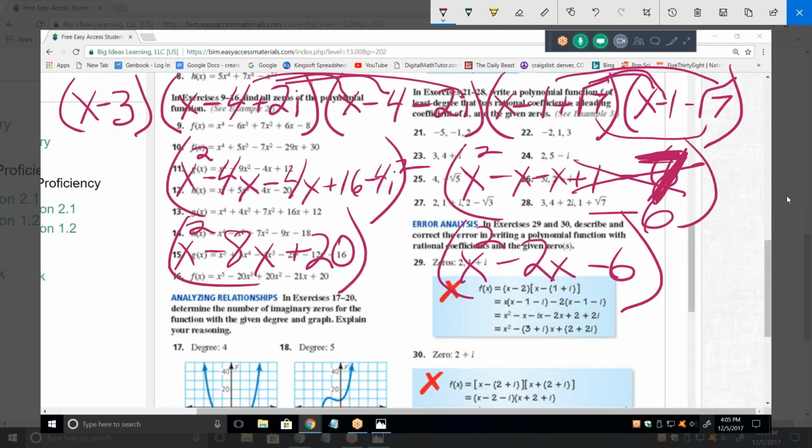Right. All right. Now, I think we left out a step on the previous problem. I think we forgot to multiply everything by this linear factor over here. Because I don't remember us coming up with a 5th degree polynomial. We should have. In other words, if you're looking at 5 solutions, you should be coming up with a 5th degree polynomial. I think on the previous problem, we multiplied these two together, and we forgot to end up multiplying that solution by x minus 2. So we won't make that mistake this time.